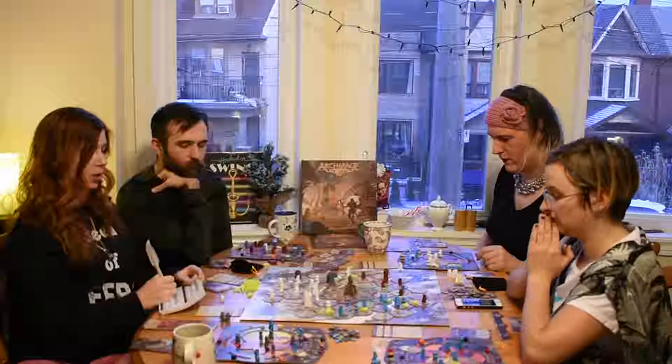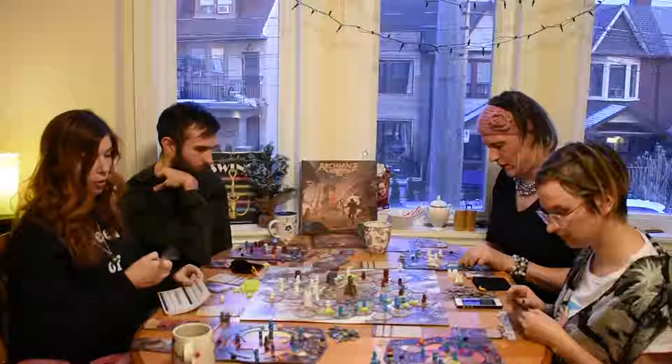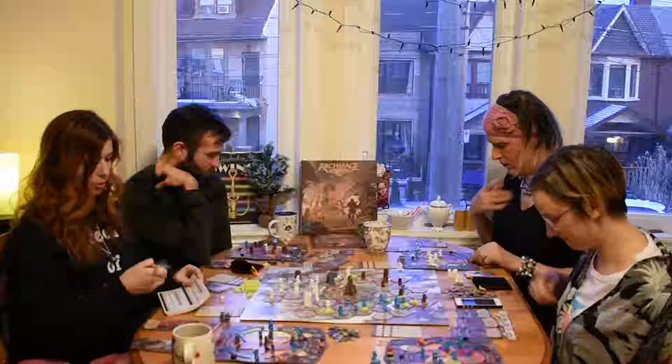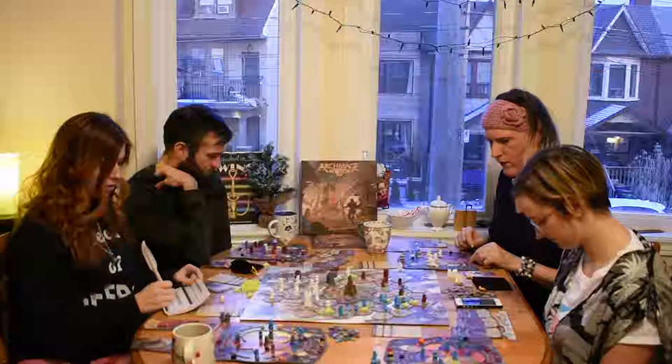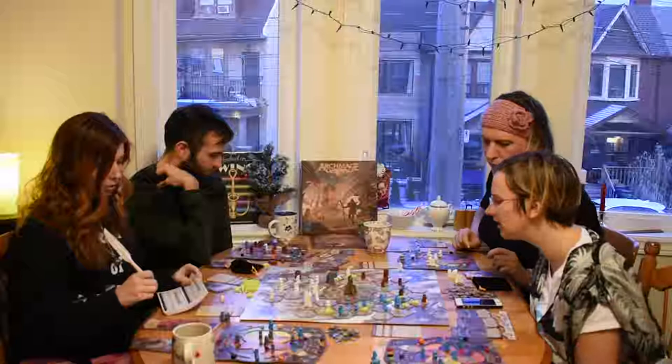So, how many fundamental spells do you have? I have two. You have two? No, I have three. How many advanced spells do you have? Two. How many master spells do you have? Just one. Do you have any control over any of the areas? I do have control over crypts. Are you tied for any of this? I don't know. I have one ruin. You're tied now? No, you have two ruins.